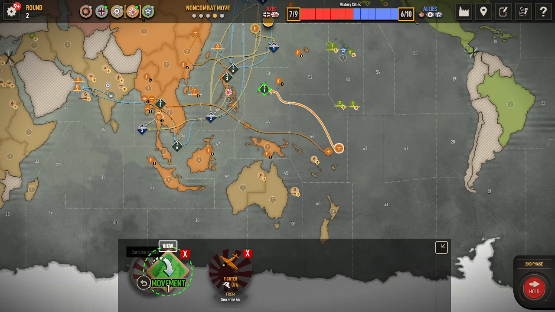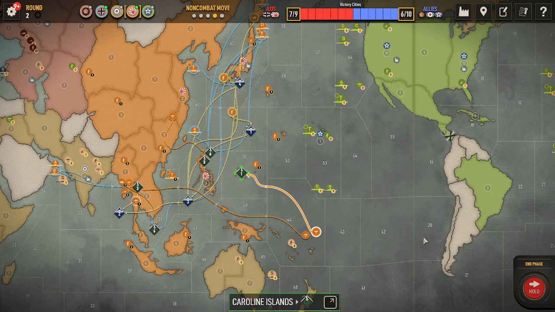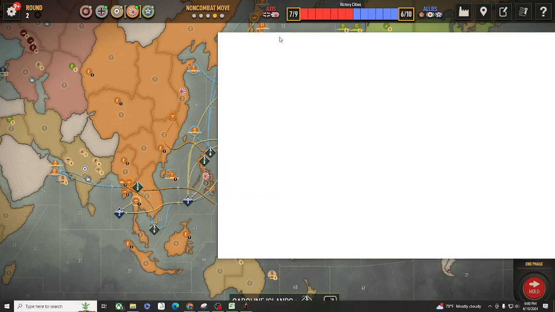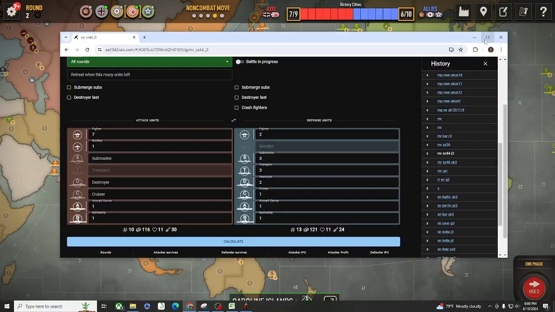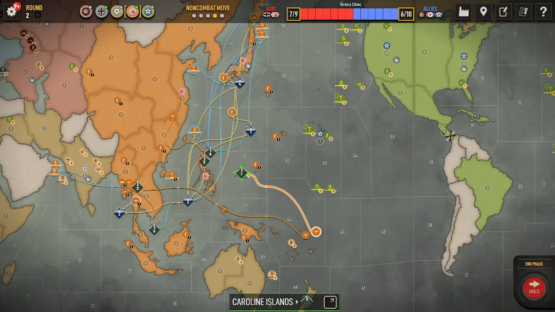I'll have 1 cruiser, 2 destroyers, 3 subs, battleship, carrier, 2 fighters. We get the 7 fighter. So yeah, that brings us back to this kind of looking thing. Now he'll have some subs live, but if we take out any transports, 80% chance we take out any transports he had hanging out in there.